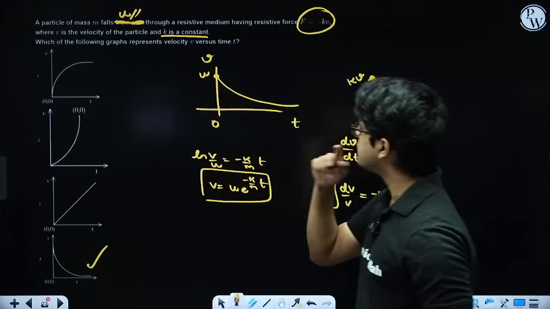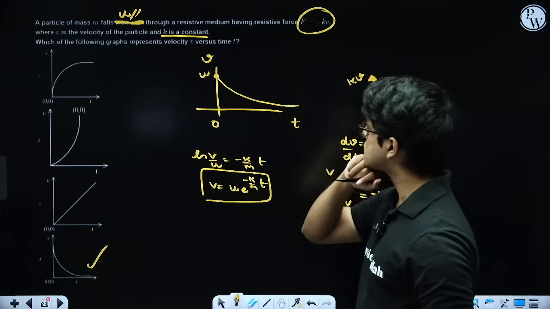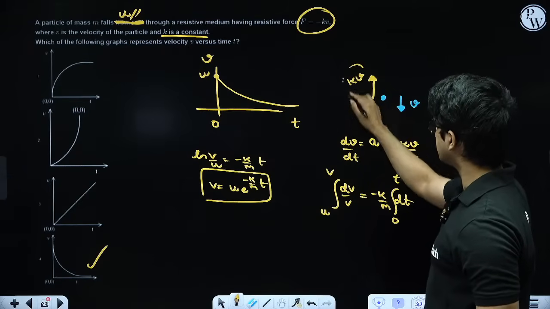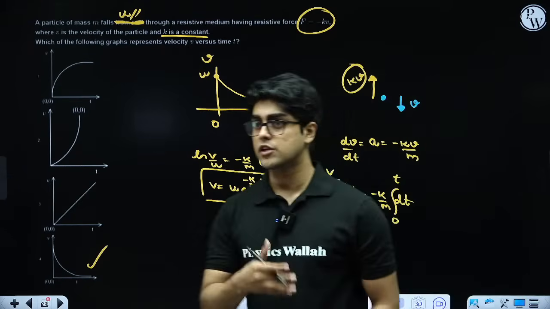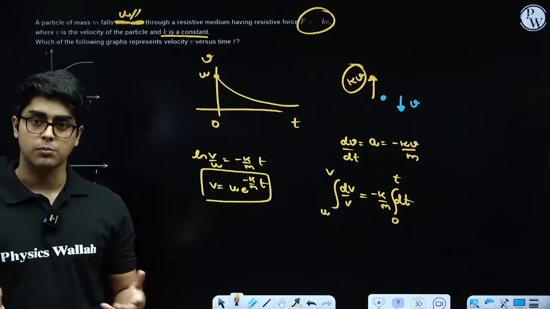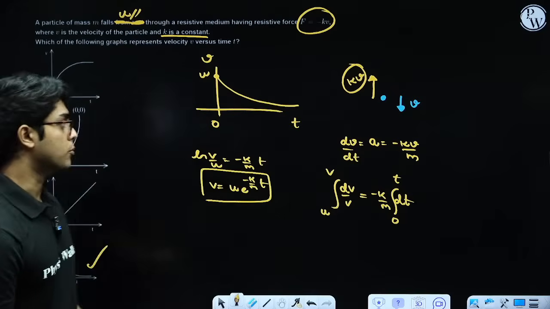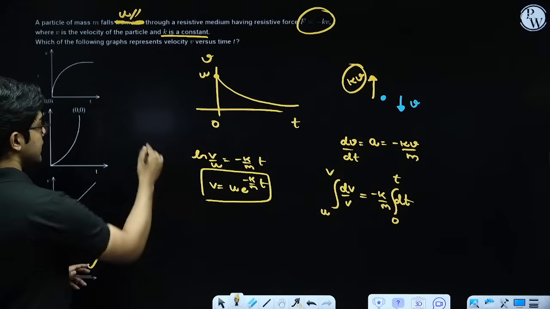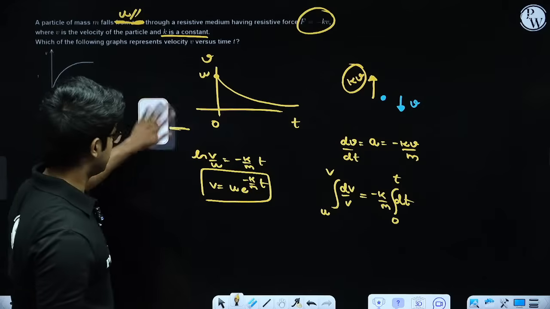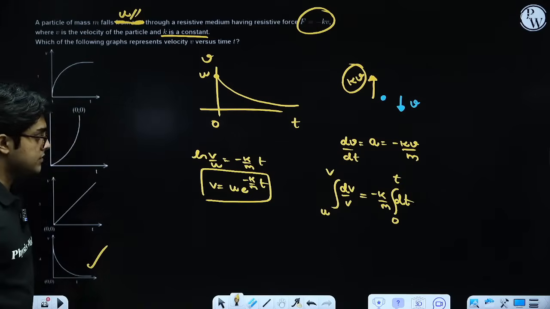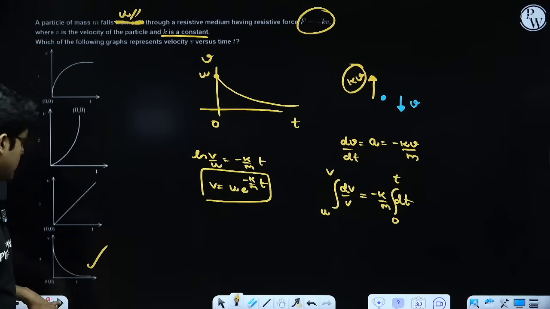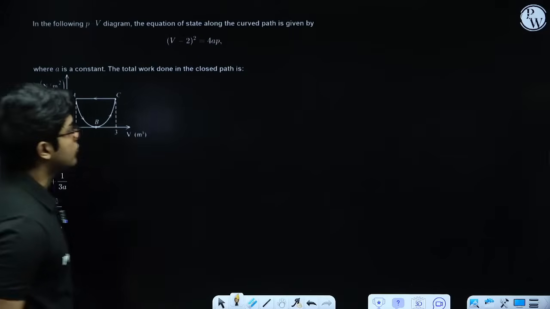Now, the reason why "falls from rest" should be discarded is that if it is at rest, then the force is also 0. So if the initial velocity is 0, then the force is also 0. And if velocity and acceleration are both 0, then the particle does not move, right? So in that case, the velocity-time graph will be just 0, basically. There is no motion. Okay, so that is it for this question. It's an integral question, right? Okay, so this question is good.